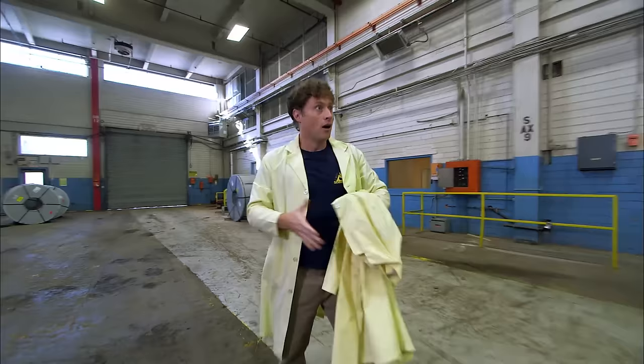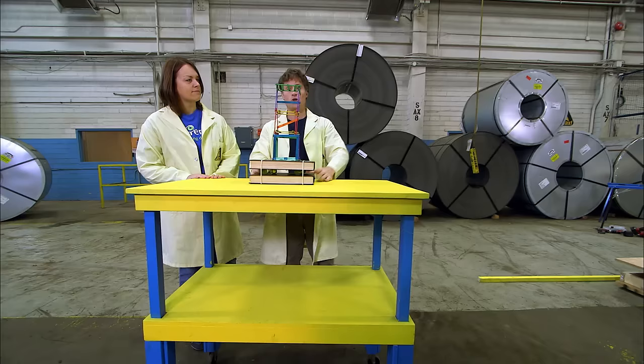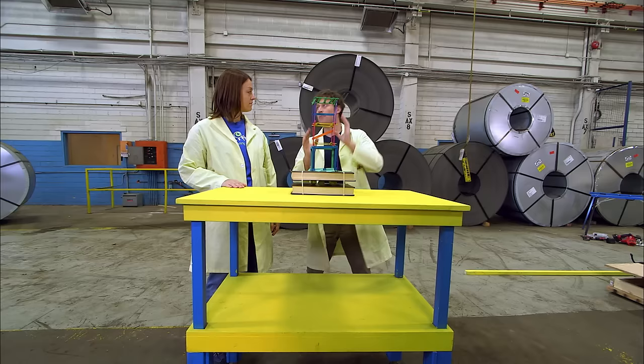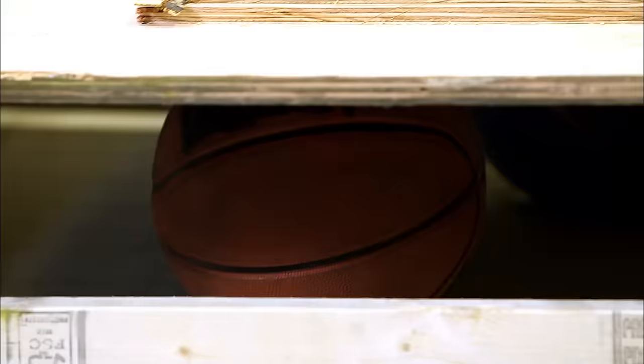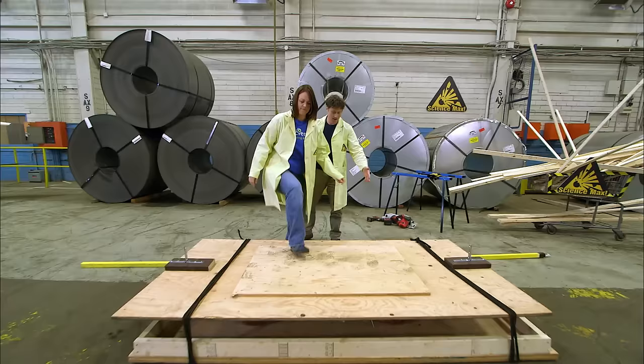Good to see you. Here's your lab coat. Thank you. So you're from Let's Talk Science, right? I am. All about science education, just like us. Today, I need your help to max out our earthquake table. This is the table part, great. Obviously, but this is a tower I've made out of popsicle sticks. Yeah. So in order to max it out, I've already built a large shaker table. This is my large shaker table. So it's got basketballs underneath as the four balls, but it works exactly the same.